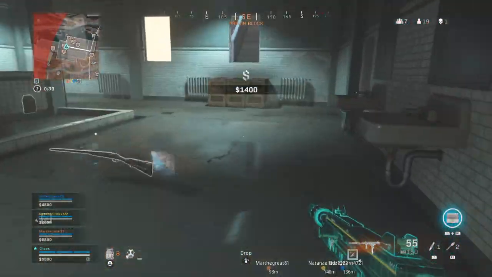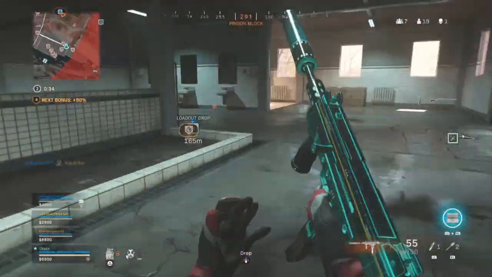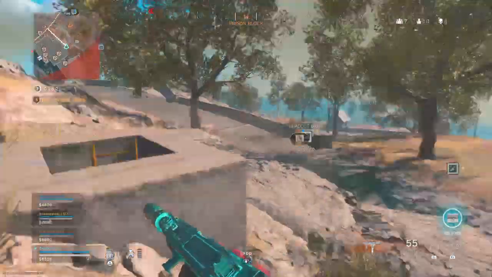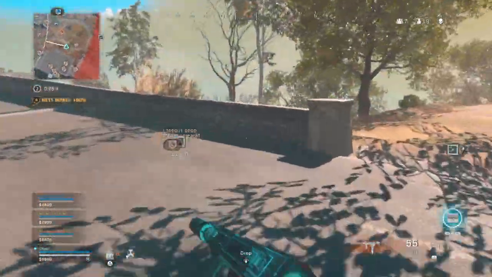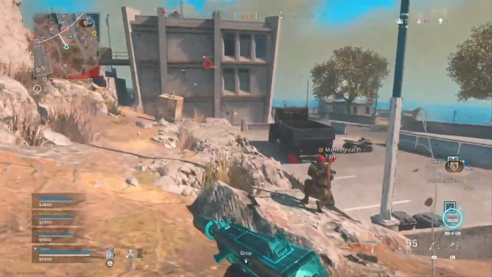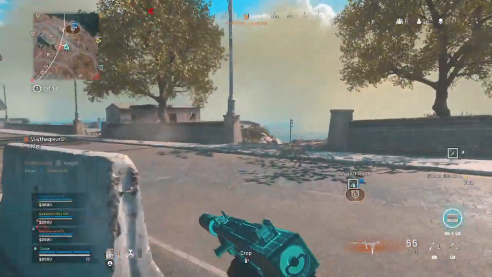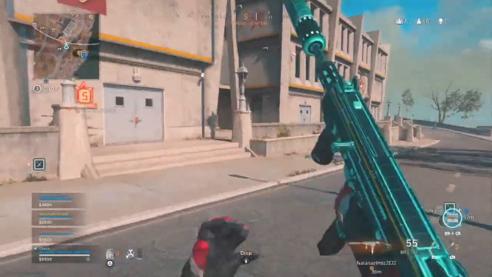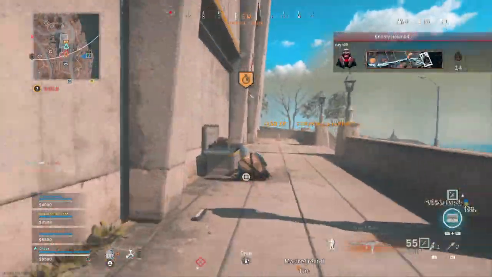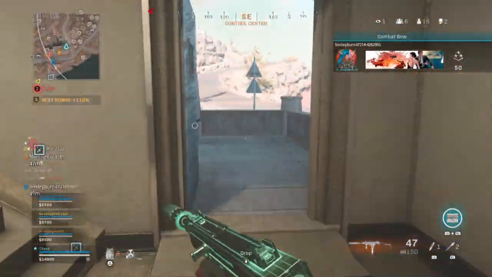Target is down. Well done. Enemy UAV overhead. Marking a supply run. Right here, I'll take it. Going hot. Receive an hostile fire. I'm on your side. Contract is complete. You're clear for higher payouts.